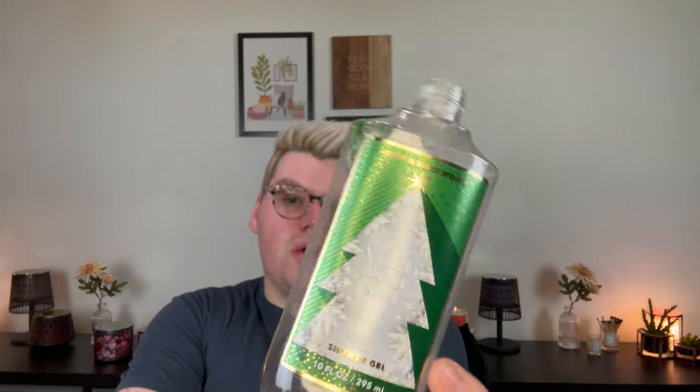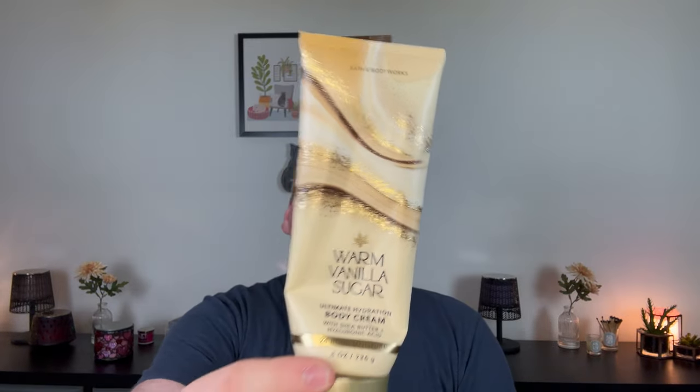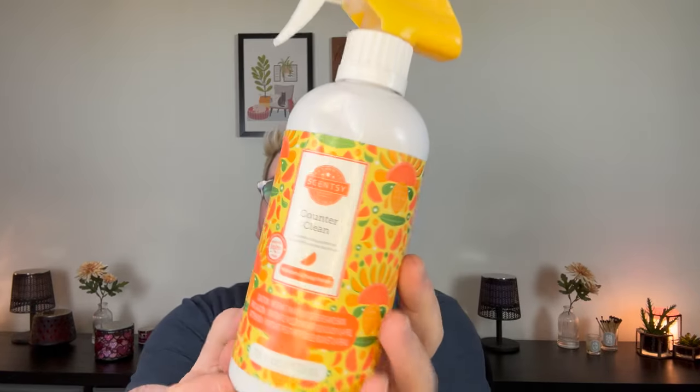As far as non-candle empties, I finished a Vanilla Bean Noel Shower Gel from Bath & Body Works — this is from last year. I like Vanilla Bean Noel; it's a classic, sweet, marshmallow-y fragrance. I feel like I could take 10 showers a day for the rest of my life and never go through shower gels. I finished a Body Cream in Warm Vanilla Sugar — skin's super dry in the winter, so I finished that. And then I finished a Counter Clean from Scentsy in Mandarin and Mango Nectar. I actually leave a counter cleaner in my car with a microfiber cloth to wipe down my seats or steering wheel. I eat in the car sometimes — things spill, it gets dusty — so it's nice to keep a counter cleaner to keep it spick and span. I love Scentsy's Counter Cleaner.